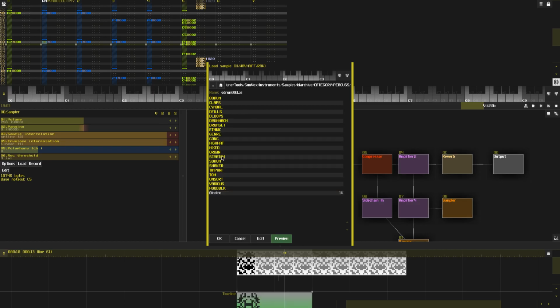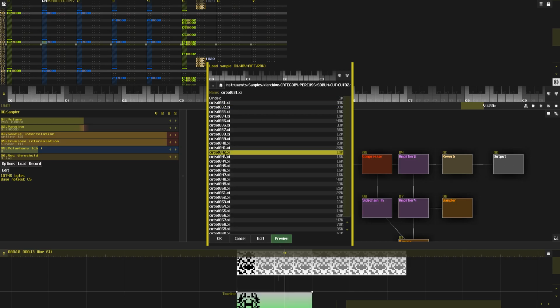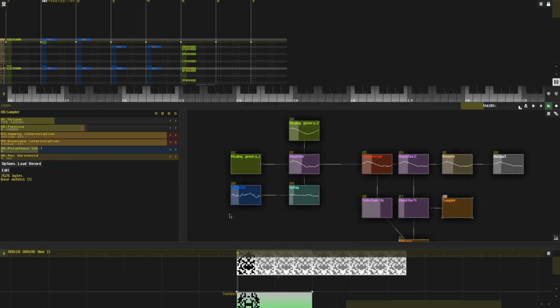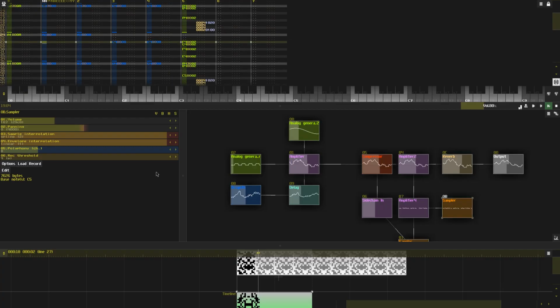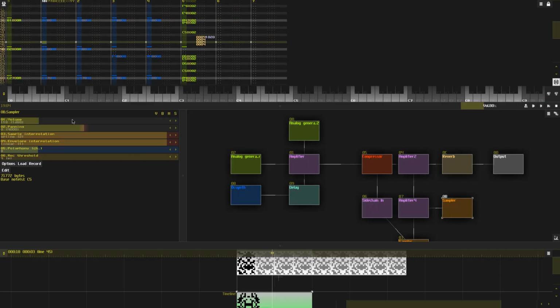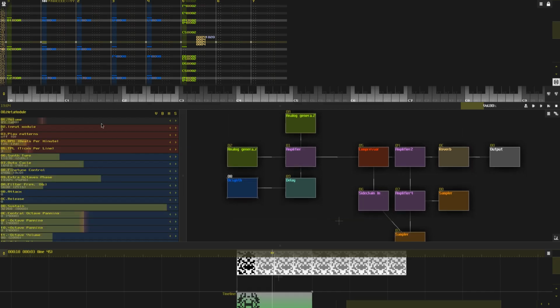It might be somewhere else. Maybe. No, a snare is probably where it should be. Let's try. Nah, this isn't really. I'm not really feeling this. Let's see.